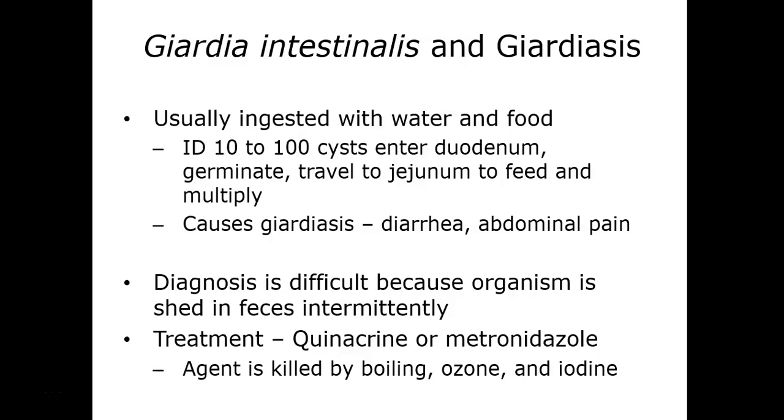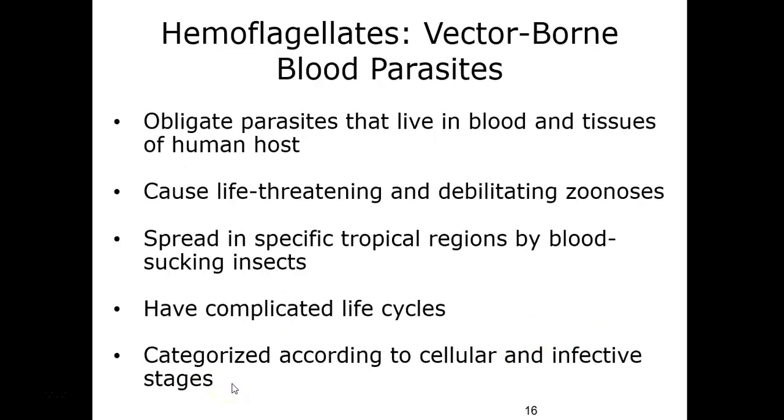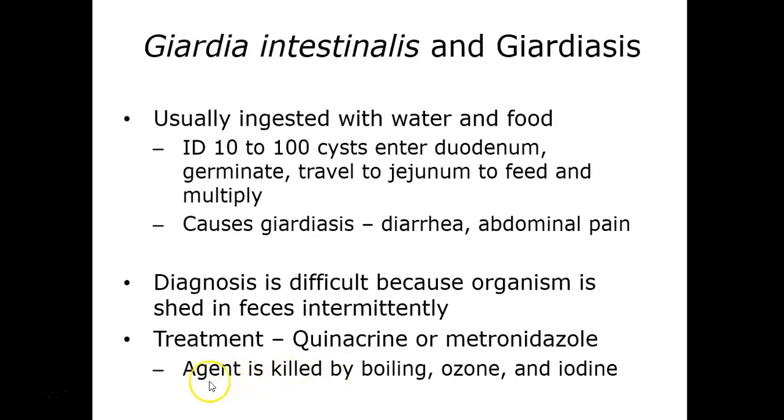So one of the key characteristic means of identifying a patient is to examine the fecal matter for the presence of flagellated protozoa. And again, we're seeing metronidazole as the major treatment that seems to be one of the most common ones so far. I will also mention that we can also kill the microbe besides the treatments. Boiling, the use of ozone, which is a variant of oxygen, and iodine are able to destroy the cysts of Giardia.